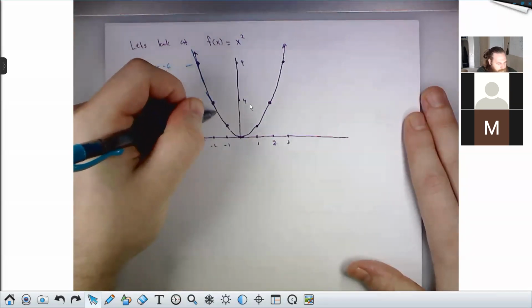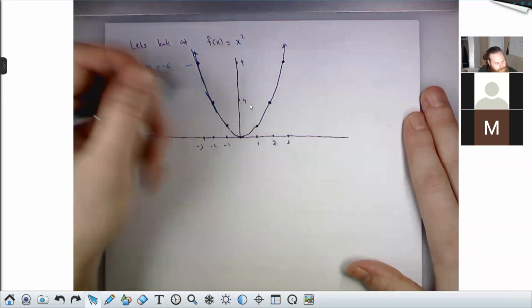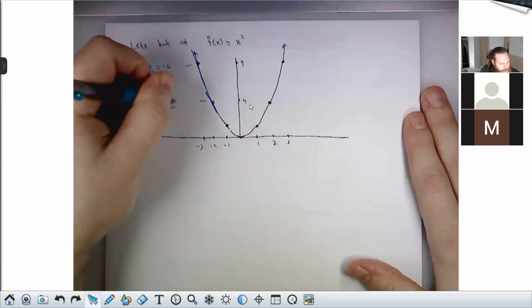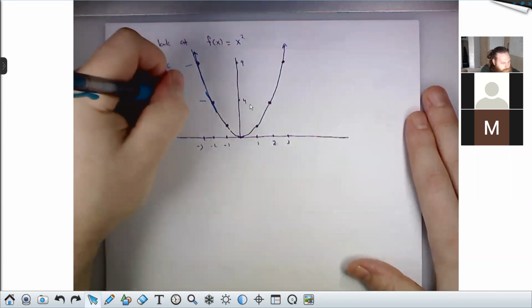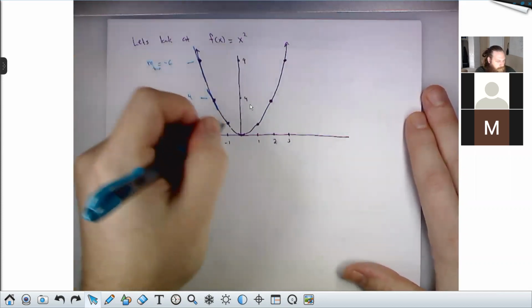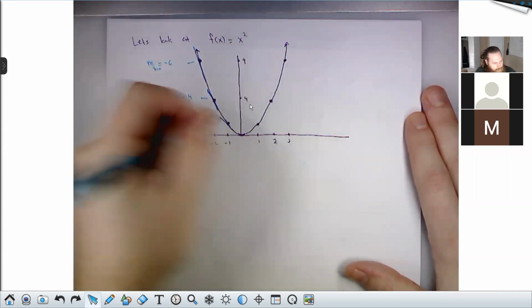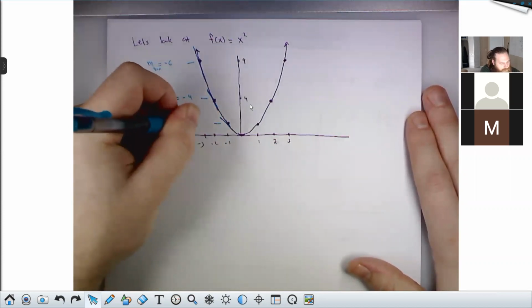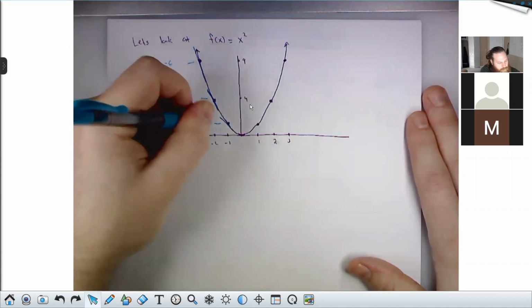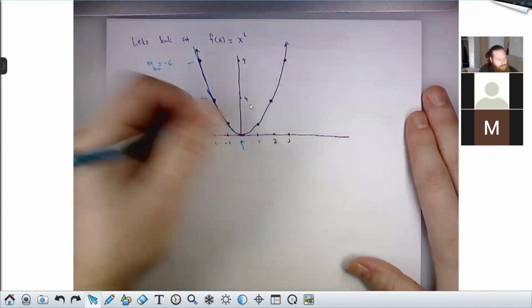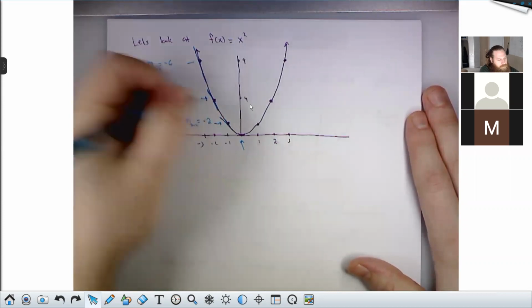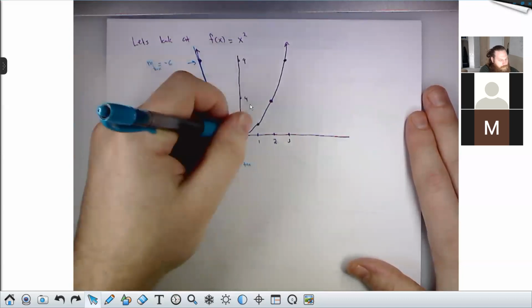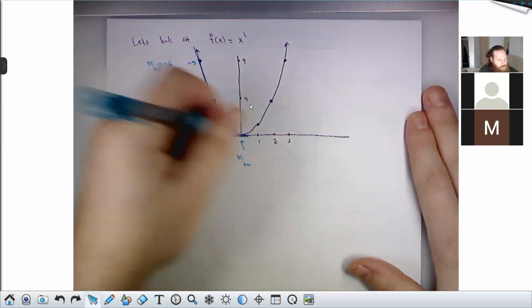And then by the time I get over here, it's a little bit more shallow. Maybe -4. By the time we're here, it's still negative, but it's not as steep. Like -2 or -1. What about right here? What's the slope of the tangent line at the vertex down there? 0. Yeah, very good, right? If we draw the tangent line in there, it's pretty clear that this is going to be horizontal.